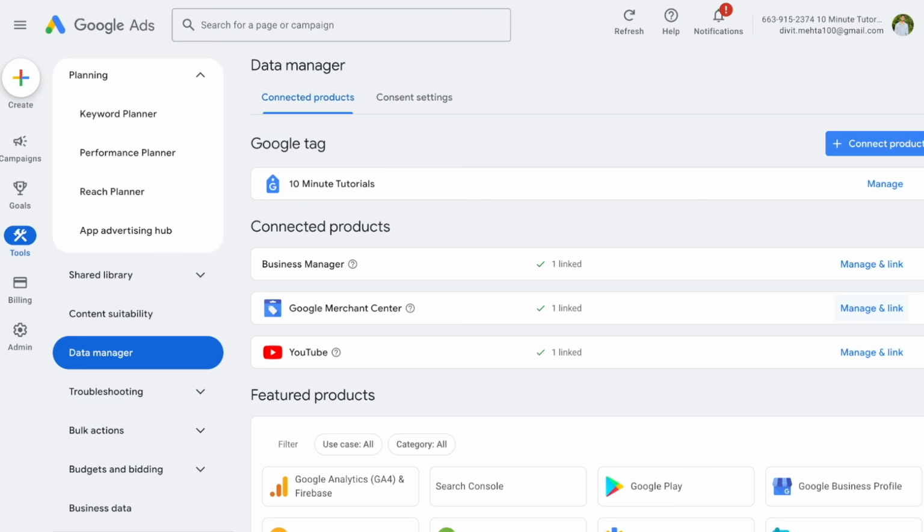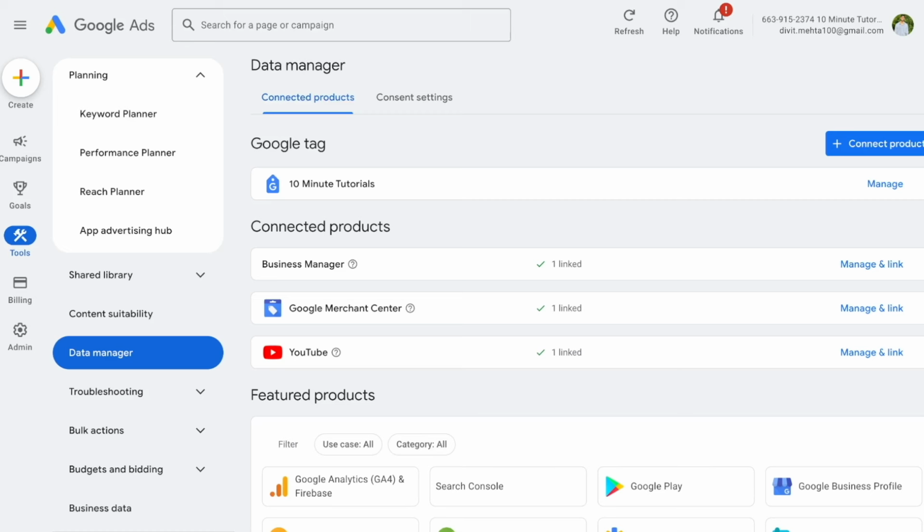Now, once your Google Merchant Center account is linked to your Google Ads account, there's one final step that we need, and then we can actually create our campaigns. And that final step is that you need to connect your e-commerce store to your Google Merchant Center account so that you can take all of your products from your e-commerce store, put them on your Google Merchant Center, which can then be linked to your Google Ads through the connection we just did.